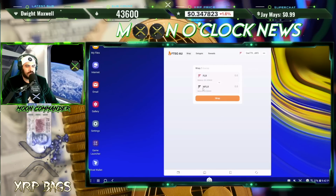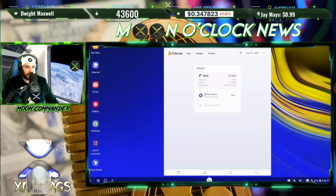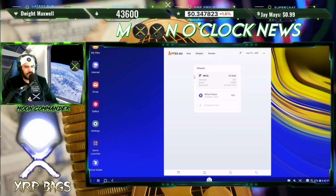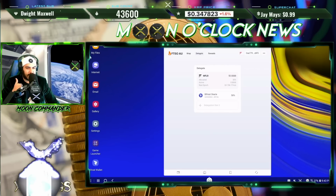And now you can see our balance just changed. We now only have 50 wrap flare. As you can see here now, we're only delegating 50 flare to Bifrost Oracle 50%. That's how you wrap, unwrap, and start delegating your flare tokens over on the Dcent wallet. Let's go ahead and jump inside the Metamask and show you how to do it inside of the Metamask.